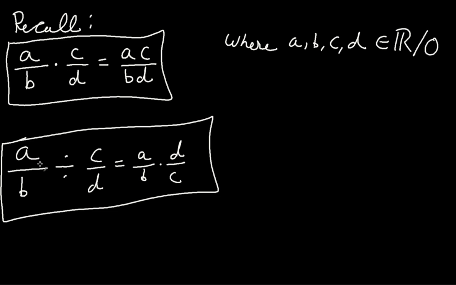If you're dividing fractions, then you can flip the second fraction upside down and then multiply them. So this is equivalent to multiplying a times d, b times c. Okay, so you can flip the second one upside down and then multiply. And we'll need those results in just a second. If you need help with fractions, go back to previous videos and look at our fractions videos, and you can get some help with that.